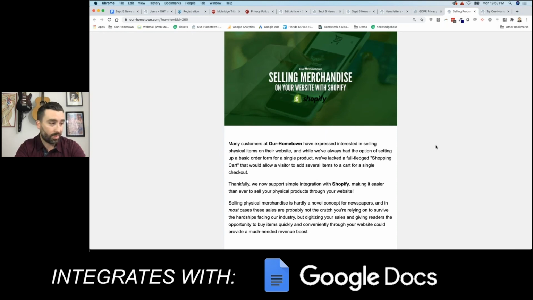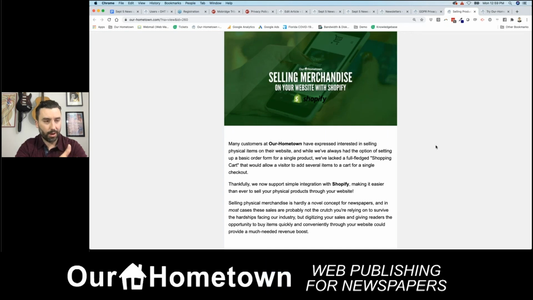It's a great system. It allows you to have a true shopping cart functionality on your site, which hasn't been possible with, for example, using Gravity Forms on the site. You can sell things on the site. Obviously, we sell digital subscriptions, but we don't really have a shopping cart where you can go in and pick 3 or 4 things and buy them all at once. It's usually like you can buy one thing at a time.